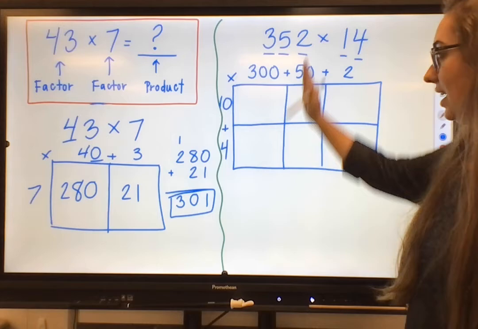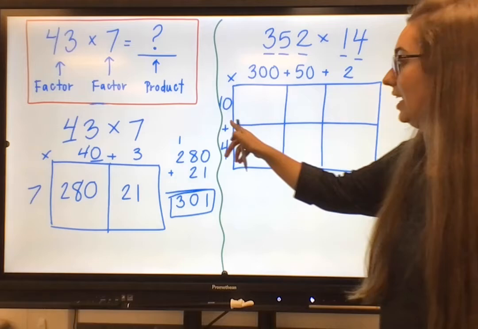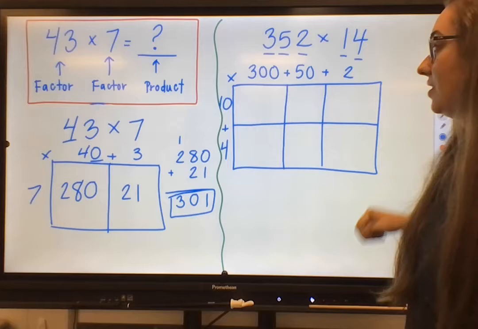And then this next digit in the ones place is a 4. So I just have four ones. I'm going to draw those lines exactly where I see those addition symbols. So you'll notice how for the hundreds, I did a vertical line, for the 50 a vertical line, and then the 2. So that they have their own little columns.